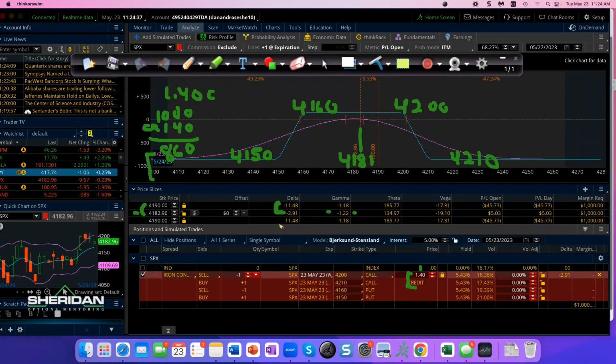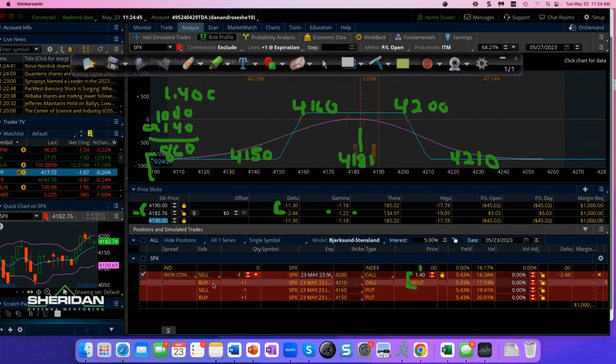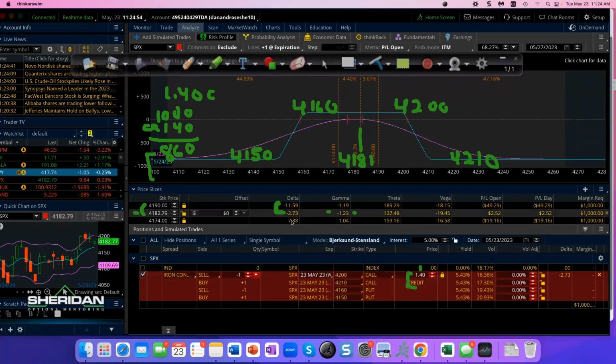on the way up, and on the way down, 4174 would be about 8, and you're going to go from 2 delta short to actually long, and those things aren't good. You can see from a visual, if this is where the price is, the sledding hill, as I call it, is very steep when you get these 0-day trades. So you have to be very careful. It's more about price risk than anything.